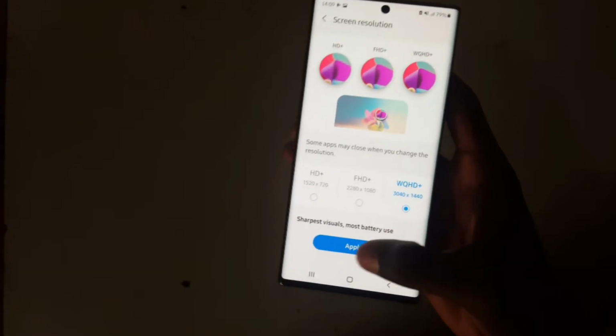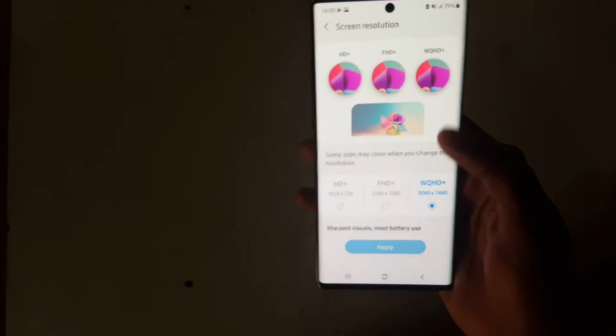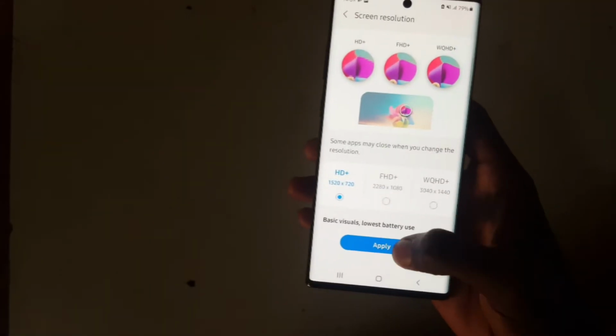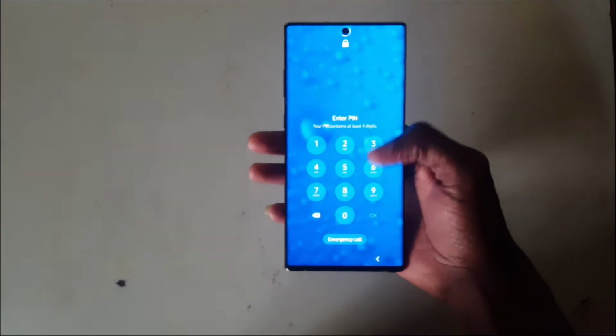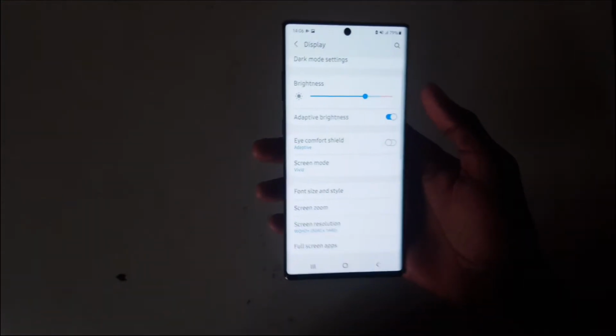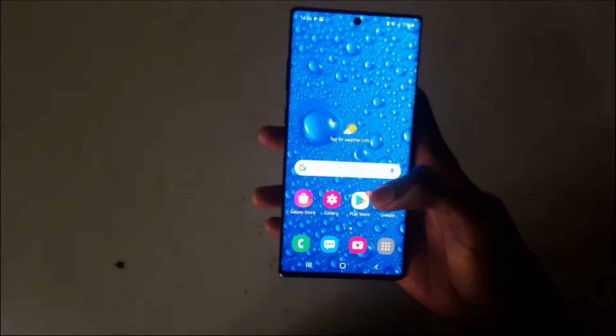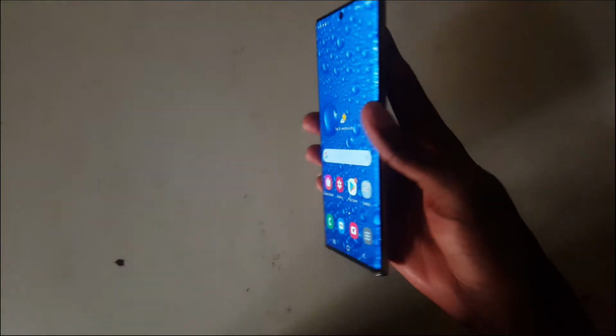Then again, almost all mid-range devices can do this as well, and some are even better than this one. So it's kind of hard to distinguish this one from this crowd in these specs. There are some downsides in this device, like the refresh rate. The Note 10 Plus uses a 60 Hz refresh rate, which is very slow, especially when you have used the 90 or 120 Hz. You will notice this. Samsung wasn't able to make their 60 Hz as fluent as Apple did, but that's just the geek in me talking. Most people won't even notice it, but there is a small percentage out there that will, so I hate to mention it.